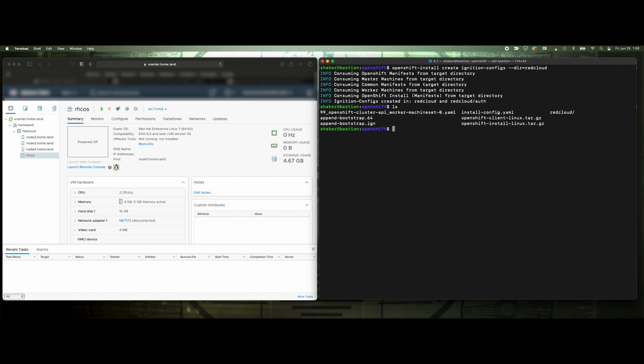There we go. So now if we go into Red Cloud, we'll see we have this master ignition file and a worker ignition file. So let's go ahead and base64 encode those, with -w0 so there's no wrapping. And we'll do worker, same thing.